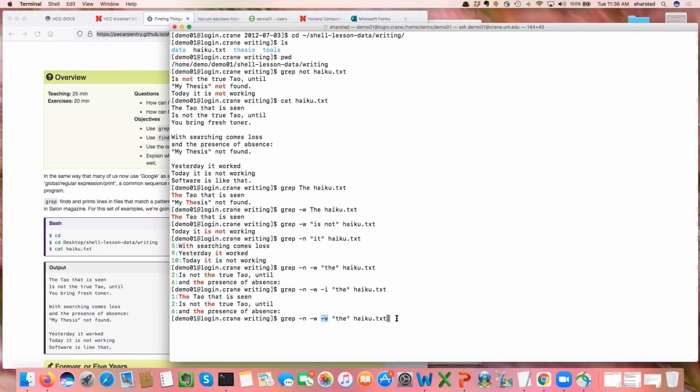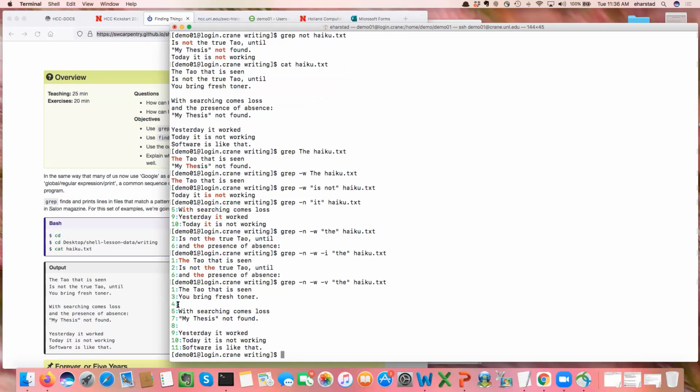So this will print only the lines that do not contain the word the, and we've not said it should be case insensitive, which means it is case sensitive. So only lines that do not contain lowercase word the. You'll see it also printed the blank lines as well.